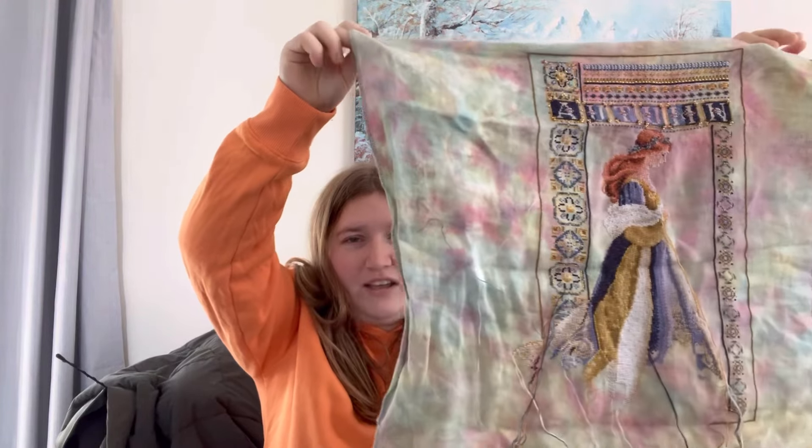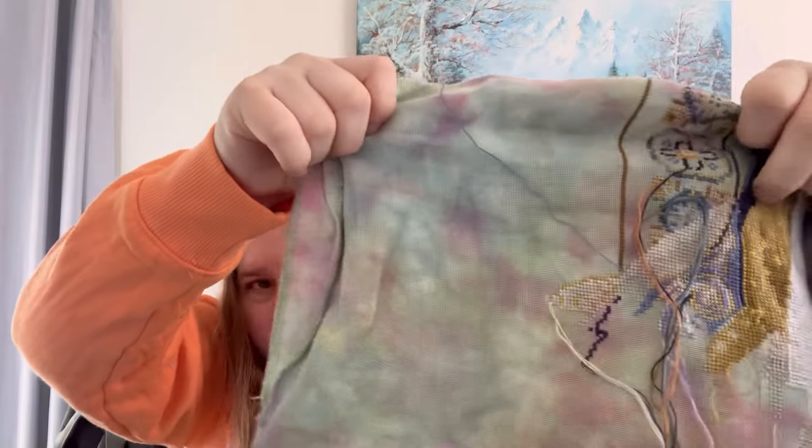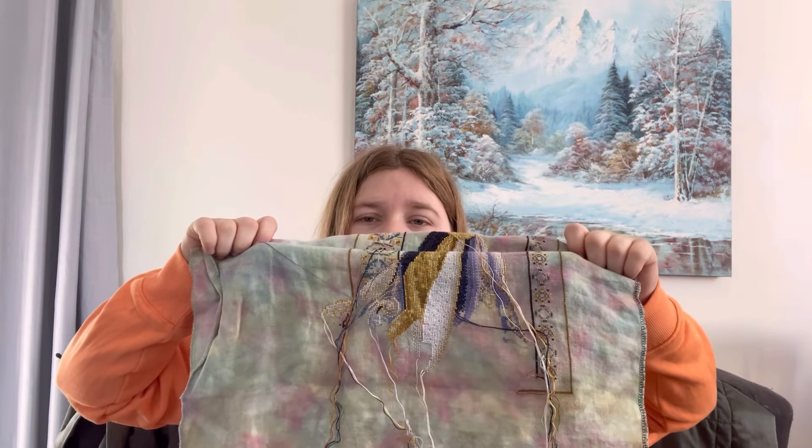Here is where it's at now. It's never really coming together fantastically on camera, but you'll see I've done all of the symbols on this side, stitching-wise. I've got a few parked threads on the last ones that need to sit there until I work out where the next colours in the rest of the dress are, and I kept filling in down on this dress on this side with all the brown and gold and the swirls.